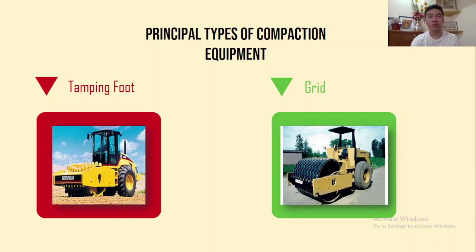The tamping foot drum's weight can be increased by ballasting it with water, damp sand, or mounting steel sections onto it, providing a more efficient compacting job. Likewise, any project with wet clay or other fine-grained soil at great depths should use this type of roller. You can finish off areas compacted by tamping foot rollers by going over them with a pneumatic roller.